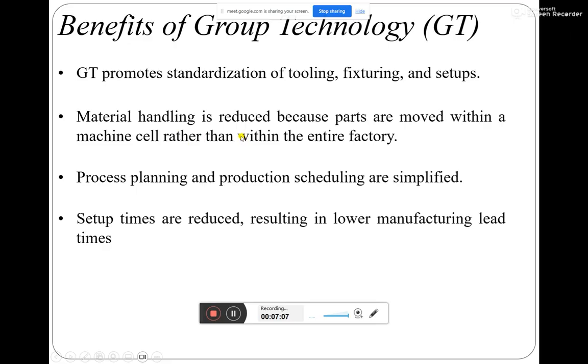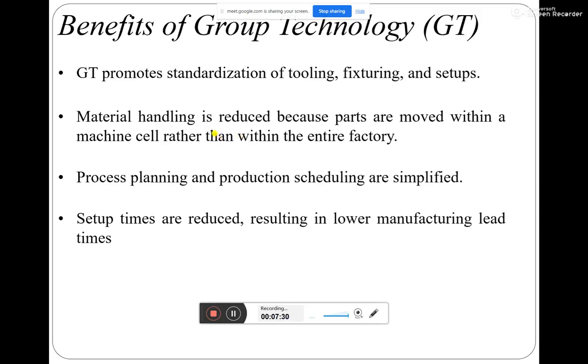Process planning and production also become very simplified if you identify the groups of different parts. It makes production very simple, because the product already has a group code, and the similarity identified by means of the group code lets you avoid redesign.